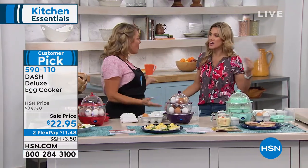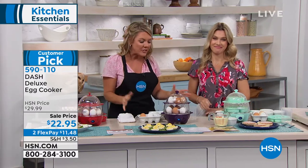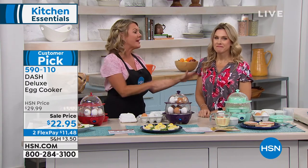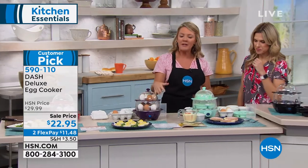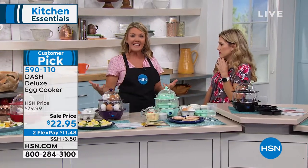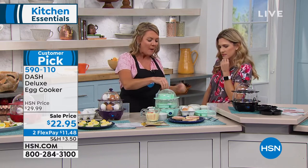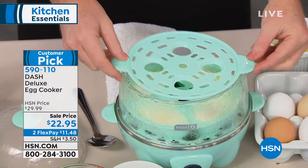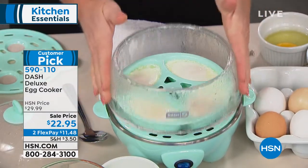I get to go make my coffee, go shower, go walk the dog — whatever it is you want to do. When this is done, automatic shut off, because the big thing when you cook eggs the traditional way is if you're not right there to either pull the poach or pull the hard-boiled, you ruin your egg. This will shut off and stop cooking if you're not there. It's no big deal — when you get around to it, you come back. Sometimes I let them sit there and cool off because maybe I'm going to make egg salad.